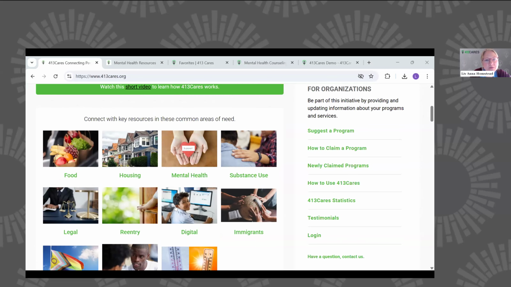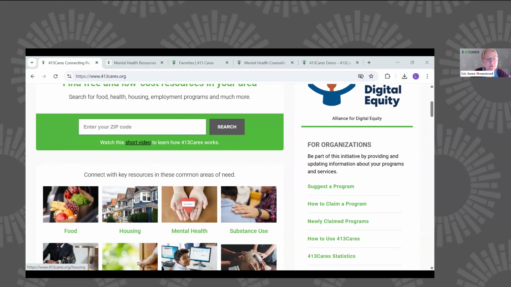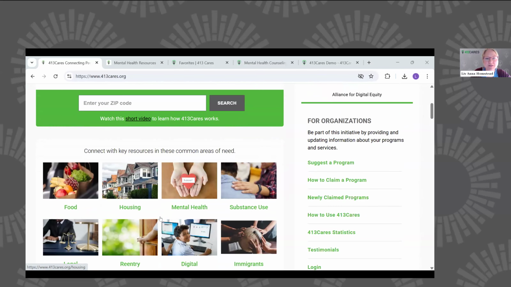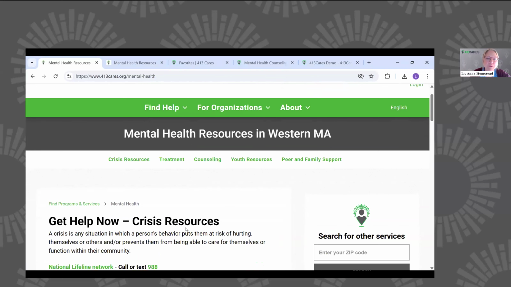So when do you use a resource page and when do you use the search bar? Let me start with resource pages. So the way these resource pages are designed is we create these. So when I say we, I'm talking about Francheska and I and our other staff members here at the Public Health Institute. So we are trying to pull out some of the key resources in these areas.